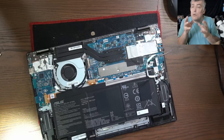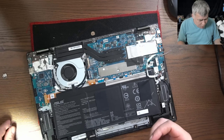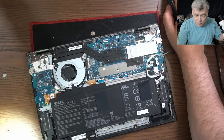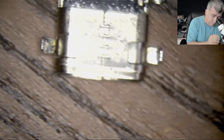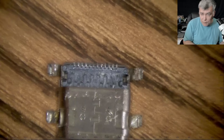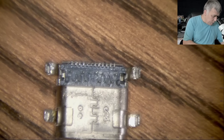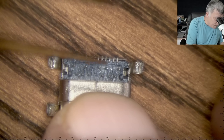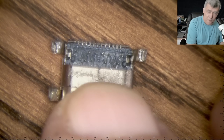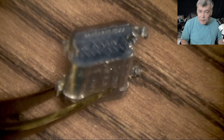So how do you fix something like that, based on the fact the customer needs the job and you don't have the port? First, you have to check the pins of the port. I took out the original port and it looks like this — a row of pins here, a row here, and here. You can see the pins. It's quite a weird port. We've seen this design even on the Nintendo Switch.